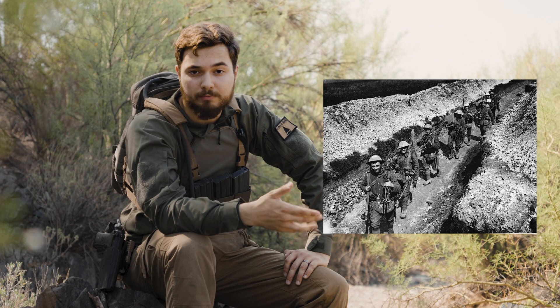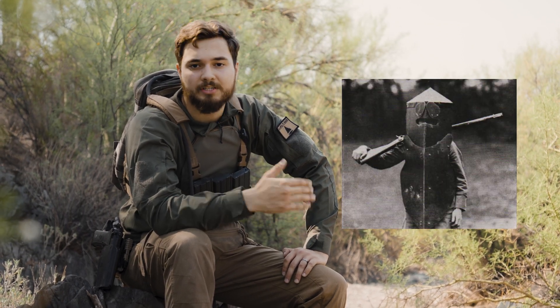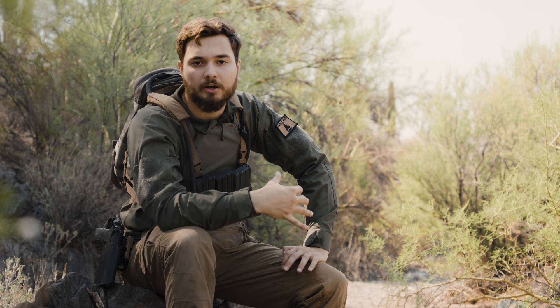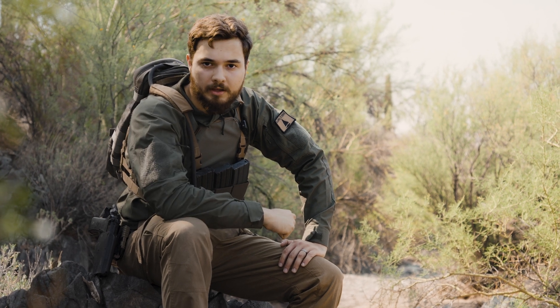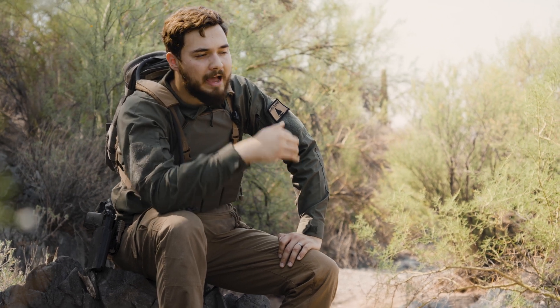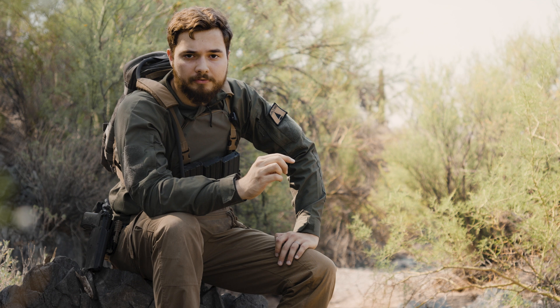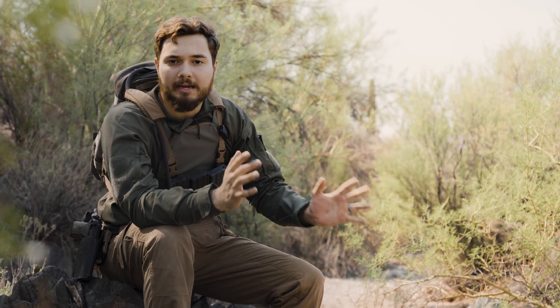In the 20th century, there was an increase in interest in personal body armor because of how much static defense was occurring in World War I. This led to the proliferation of steel helmets, primarily for defense against shrapnel. During World War I, the United States Army developed the Brewster body shield, very similar to knight's armor but thicker, made of steel to defend against bullets — though it was not widely adopted because it was too cumbersome. Then in World War II, people used flak vests with steel plates sewn in to protect from shrapnel and certain small arms. That was basically the entirety of body armor until the development of soft armor in the 1970s by DuPont, which allowed for high-coverage, lightweight technology.